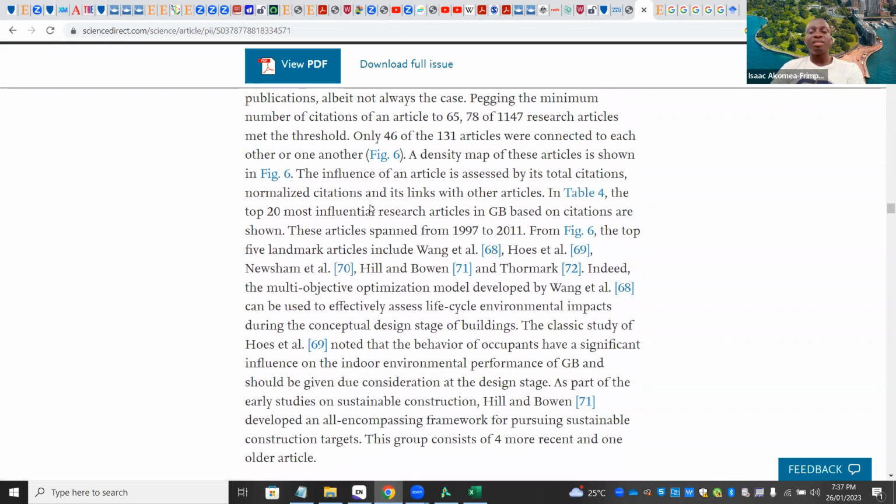Normal citation is linked with other articles, just like how we saw it in the source or journal analysis. The same: normalized citations, total link strength, total citations, then the total number of articles.